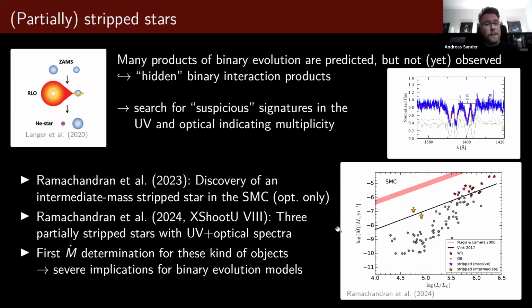So we published this in a paper earlier this year in this X-shooting Ulysses series, where 3 new partially stripped stars were discovered. There has been an earlier discovery in the SMC, and because we have the UV spectra here, we really have mass loss rate determinations, and Varsha could show that the mass loss rates of these 2 stars here in the LMC, for example, exceed the typical mass loss rates of O stars, but are not as high as the mass loss rate you would expect from Wolf-Rayet stars, which are more seen as the classic result of binary stripping, because you have a strong winded star that's easy to detect even in stellar populations.